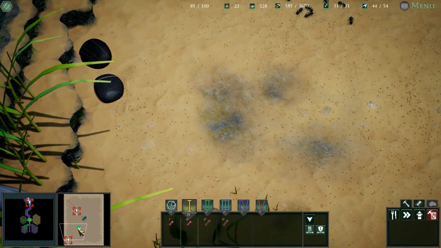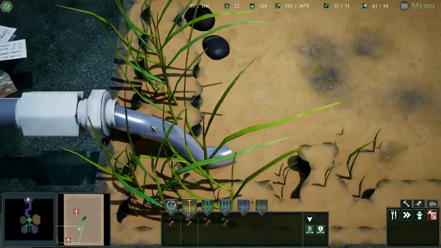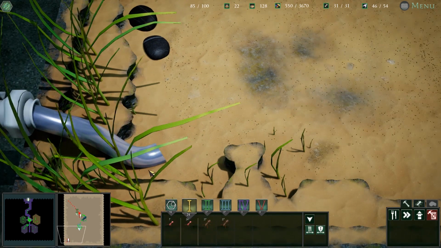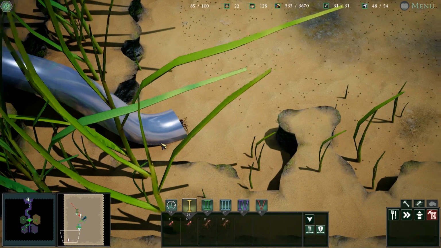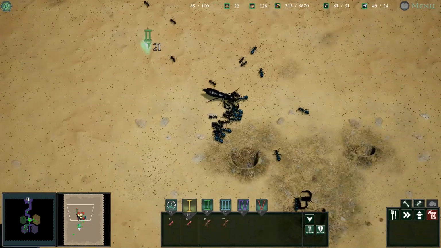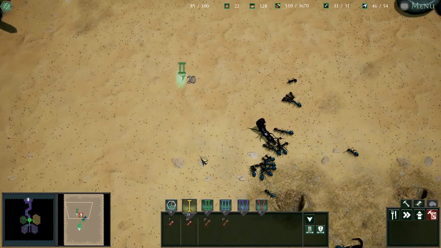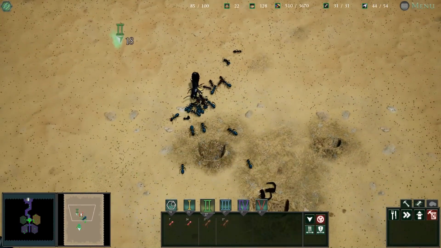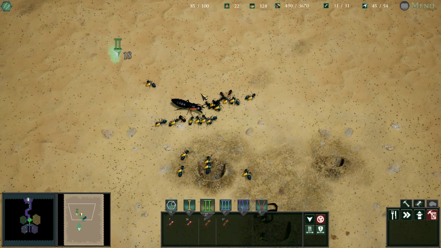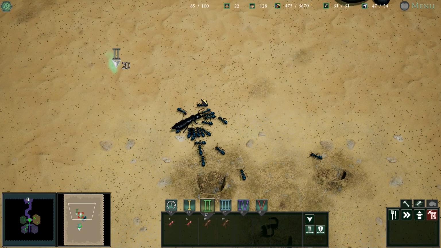Is there no more coming out from over there? Or did my ants just literally fly away into the tube? I have an ant. Perhaps. Oh, they're just actually fighting in. Yeah, they're fighting inside the tube. That's a little silly. All right. Well, there we go. That's a very sound victory, if I do say so myself.